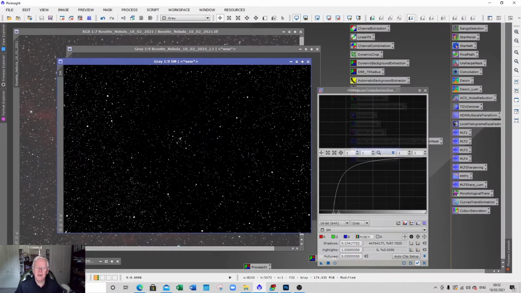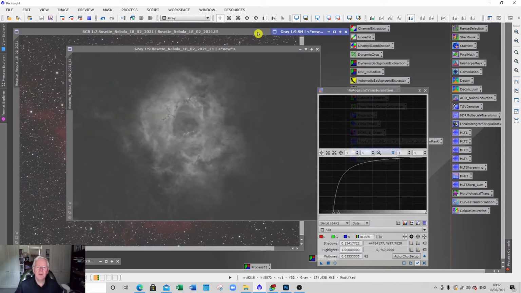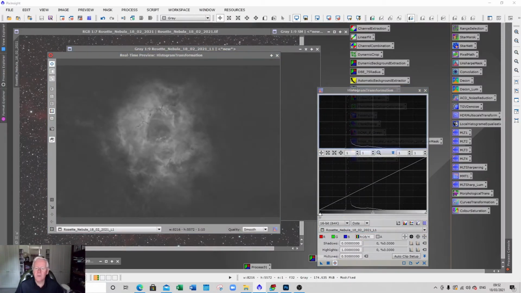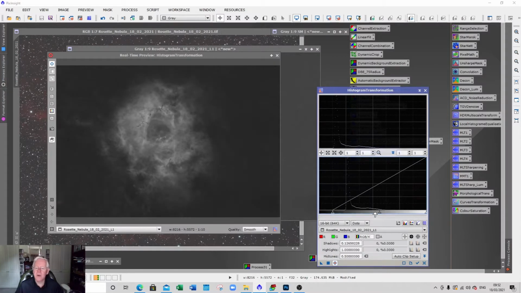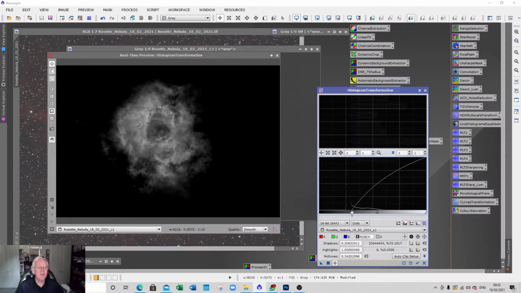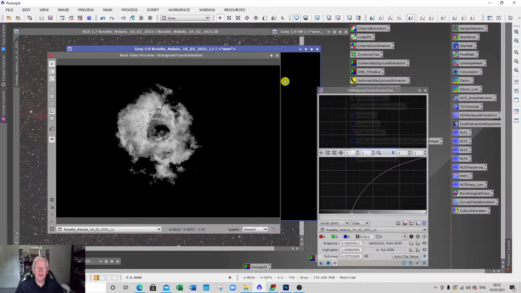There we go, and then we'll just pop that up the top here, and then on this one I'm going to do something similar, but I'm going to use this to start with as my galaxy mask. So to do that again I'm going to use the histogram, and what I first want to do is kind of bring it down, and it's actually done a pretty good job on just doing the galaxy. So if I bring that all the way down, a bit more lightness, there we go. So that looks pretty good. So I'm happy with that, so I'm going to click on there, bring that out.